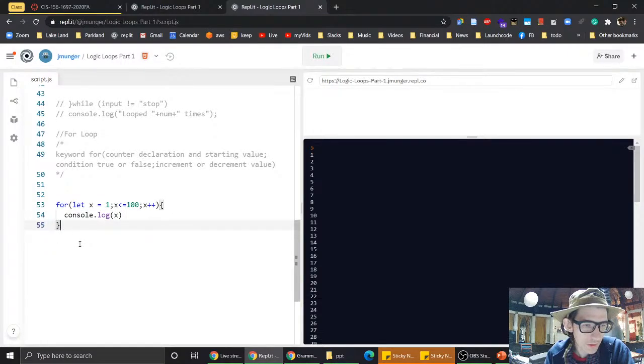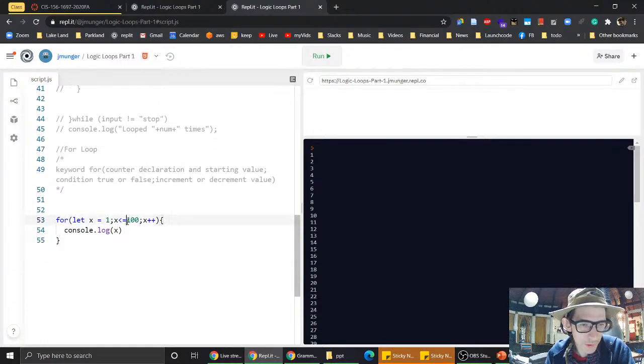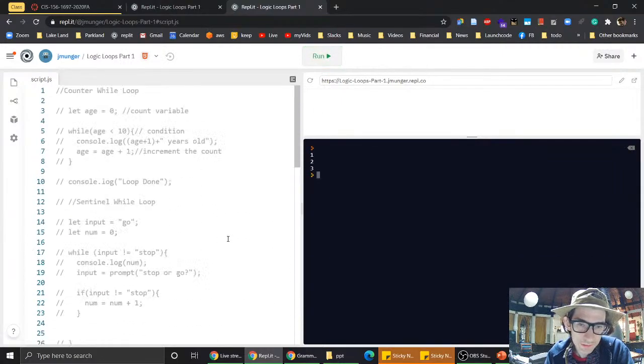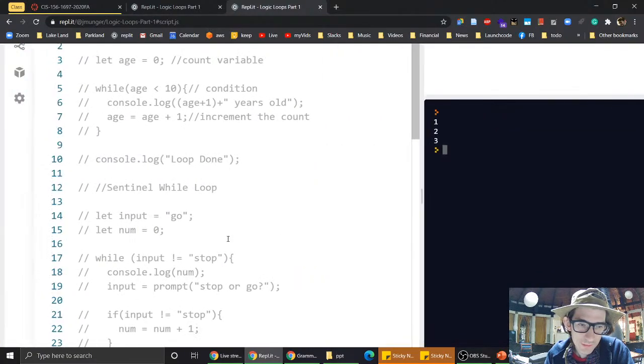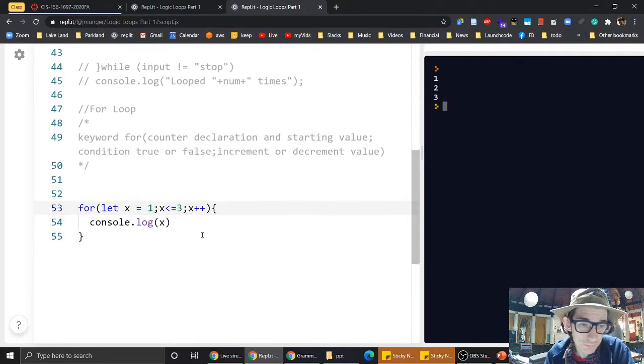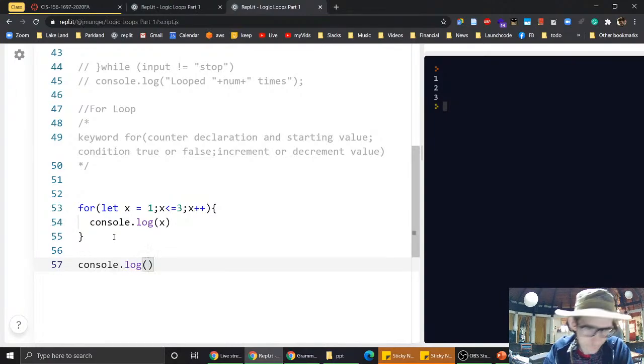So I'm also going to do, let's just print out 1 to 3 here. Let's see that. Okay, and then after we print out 1 to 3, let's try checking if we can use this variable of x. So I'm going to do console.log.